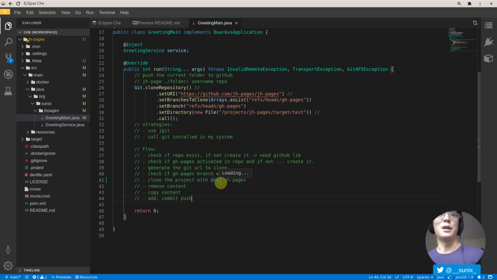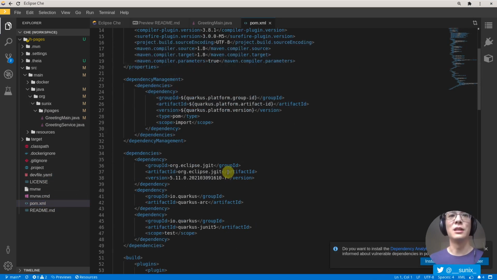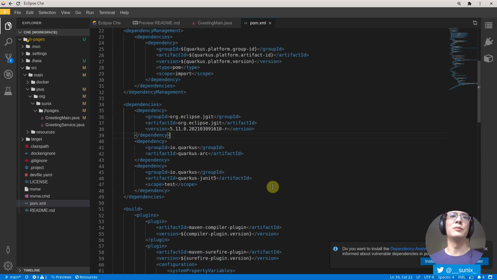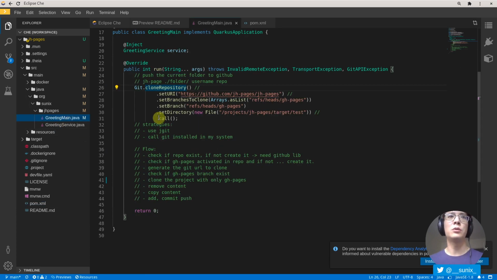So that's the plan. So I started to see how I can interact with Git. Yes, this morning I changed the POM XML. I added JGit, which is a Java library that is an implementation of Git. So I started to look at how to use that.